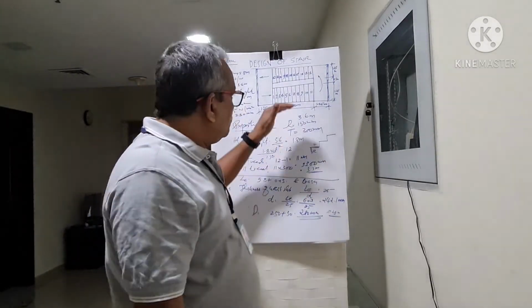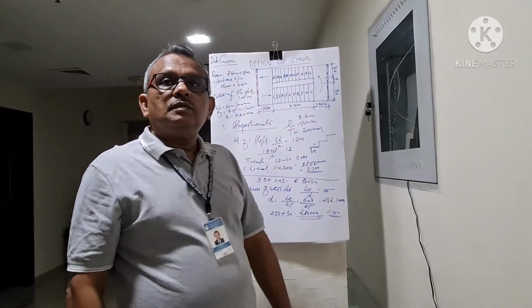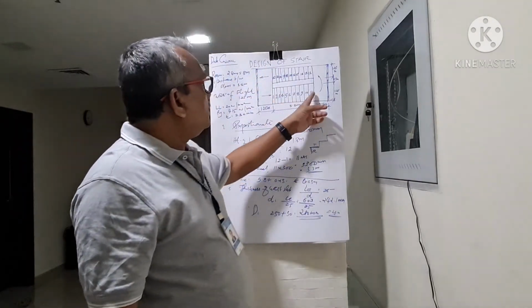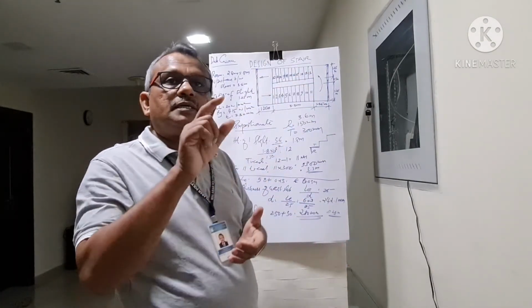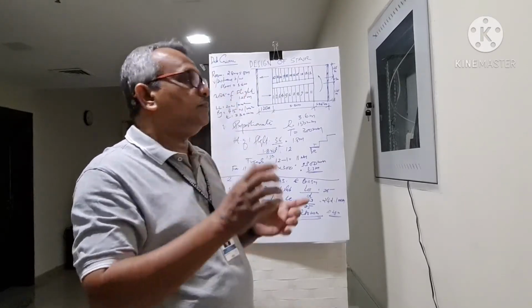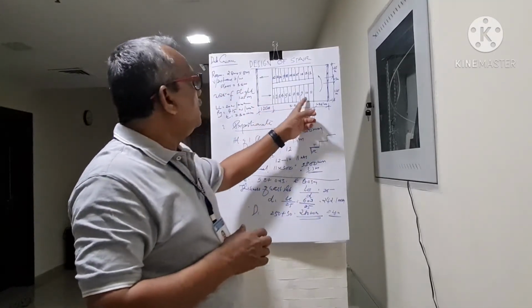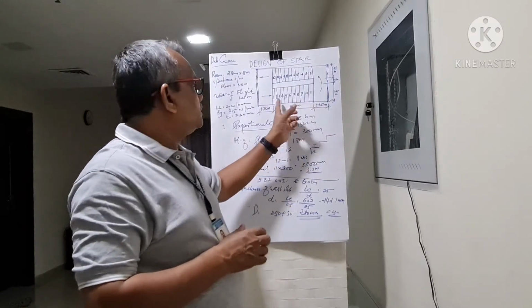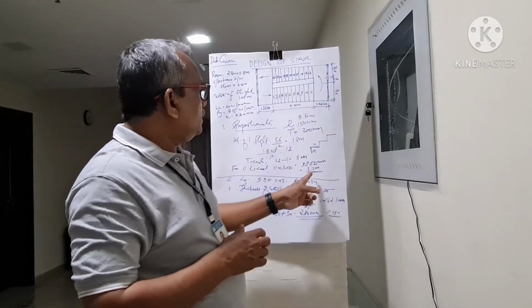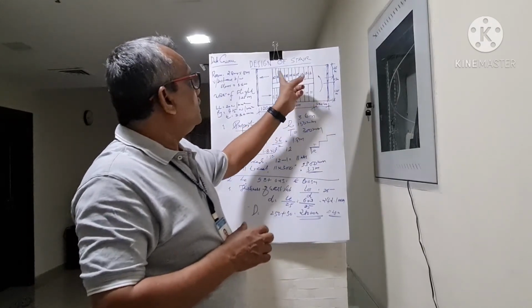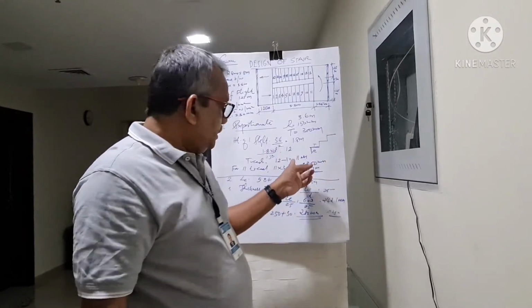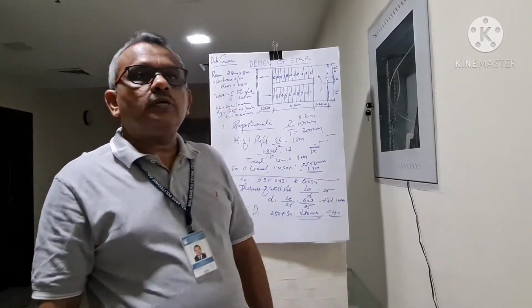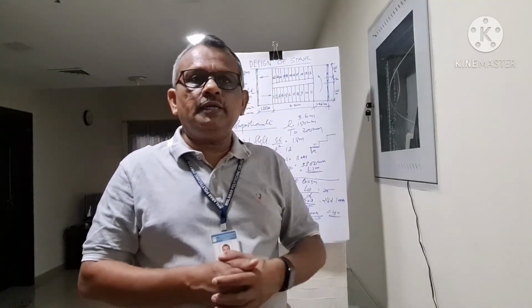So as per this data, to design a staircase, first decide the number of steps from the proportionality, taking the height of the flight and deciding the tread and rise, get the number of rises and number of treads, and from that the total width of the treads. Here we got it as 11 in one flight and 11 in the other flight, total 22. After that, get the effective span and then the effective depth and overall depth of the waist slab. Is it okay? So the next video will continue the same design.